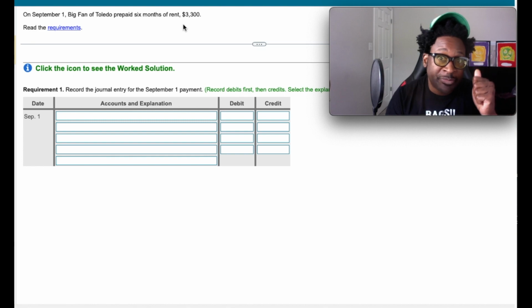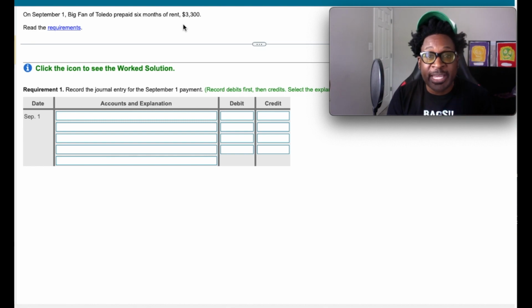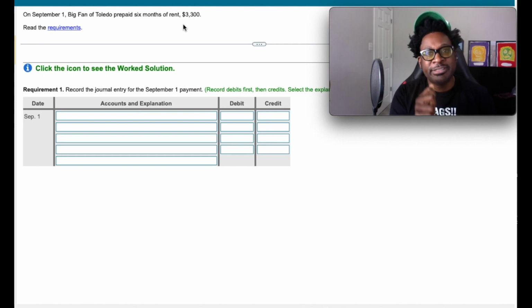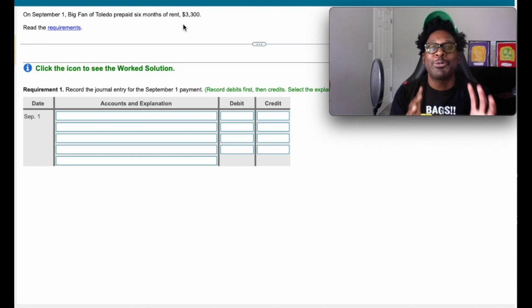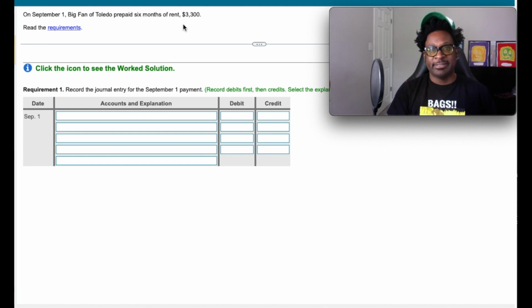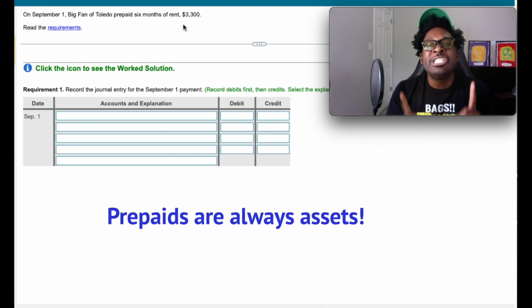Okay, so on September 1st, we prepaid 6 months of rent. Rent is a key word because it's letting us know that it's an expense being considered to be paid for. However, that particular expense didn't happen, gang. Why? Because the other key word, prepaid, tells us so. So, the fact that an expense hasn't happened, but we prepaid on it in advance creates a prepaid expense. So we're going to record the initial transaction of creating this prepaid.